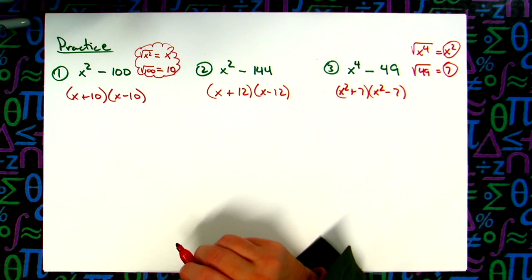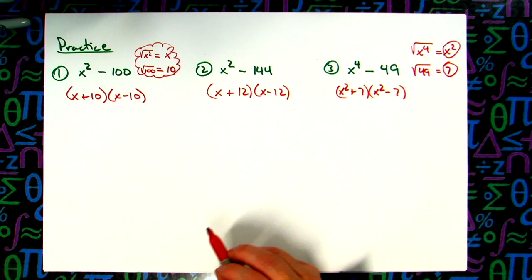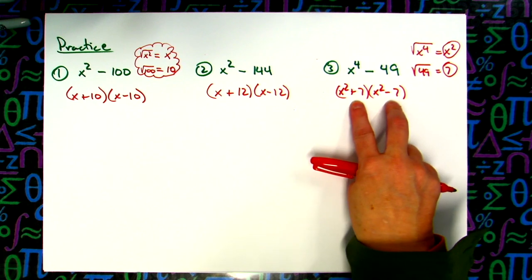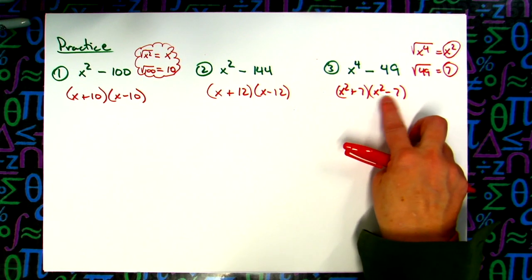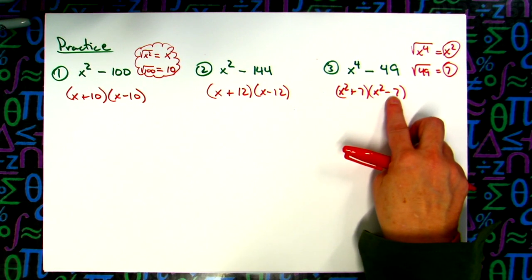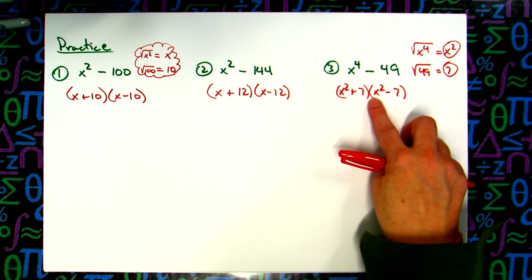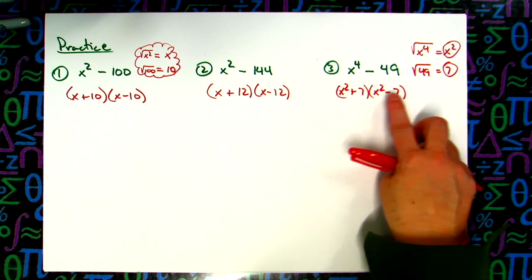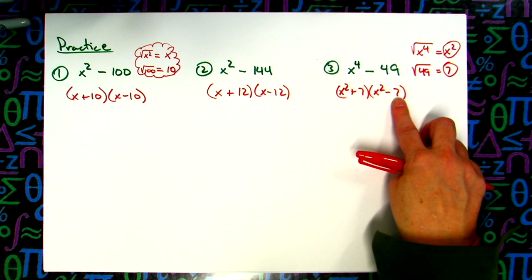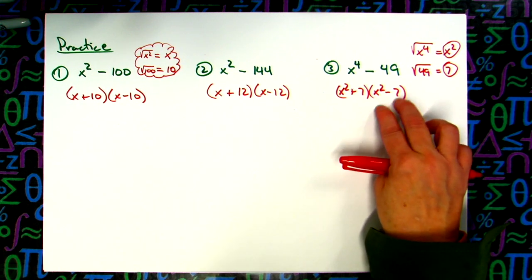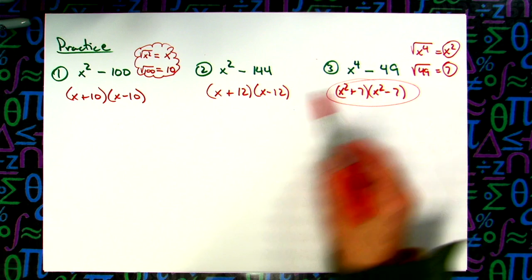All right, now technically, should I check to see if these would work? Because isn't this 2 terms? That's 2 terms. I got a minus sign. Is x squared a perfect square? Yes. Is 7 a perfect square? Can I take the square root of 7? Was that on the list that we wrote at the beginning of class? No. All right, so then that means this is not the difference of 2 squares, so that is the final answer. Then you are done with that.